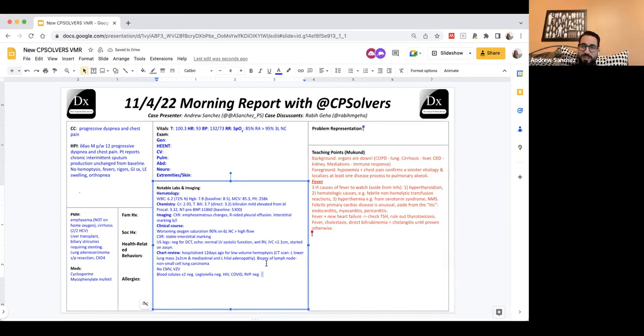Yeah, given how sick he was and how rapidly he went from the ED to step down to ICU when I actually intercepted him, it was very hard to figure out which of these tests were going to get done first. And the logistics of this case were very complicated for sure.